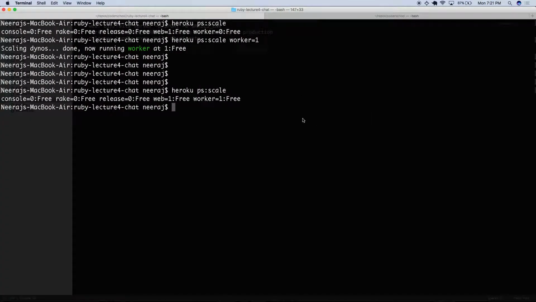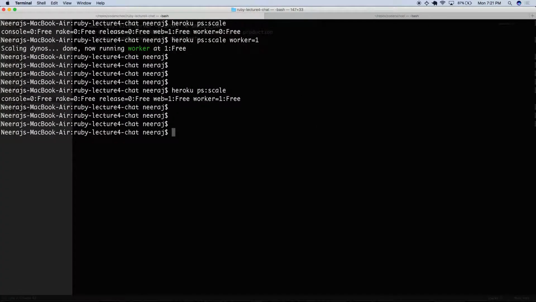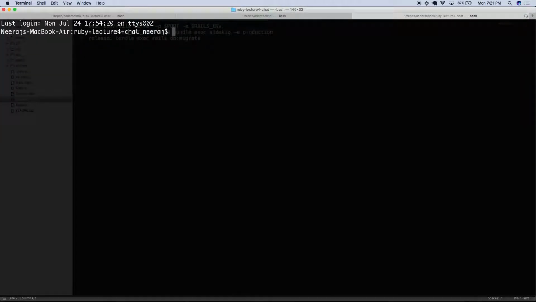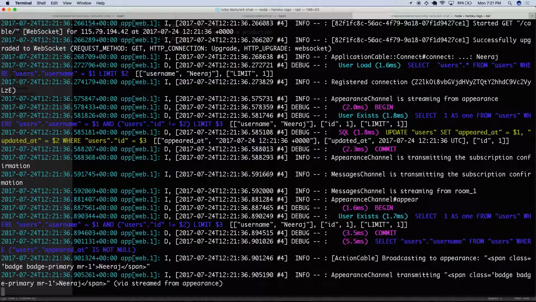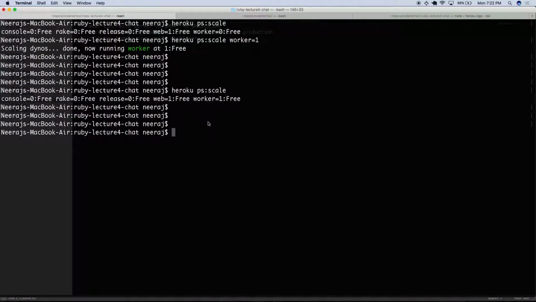So now that we have Redis set up and our application in production, it's out there. How do we keep track of it? What happens if a user experiences an error or has an issue? Last time we used heroku logs, and we can tail them. This gives us a running thread of all the different logs coming through. But that's not great because it's only really in real time. What if a user writes in and says, hey, this morning I had an issue, this thing happened? How do we inspect it? Or maybe we want to get a notification that this user tried to do something but couldn't, that there's an error in the application. Maybe we want some tools to do that.